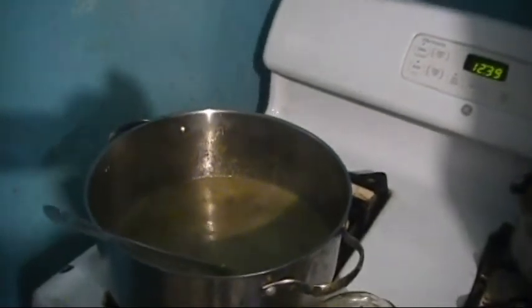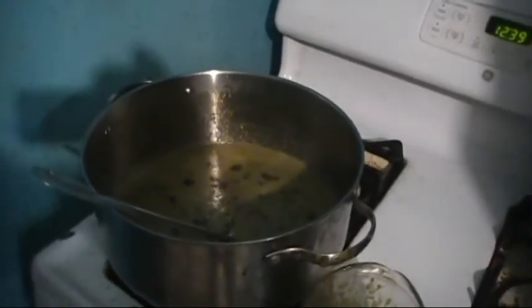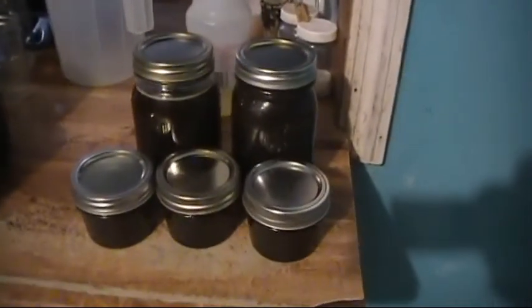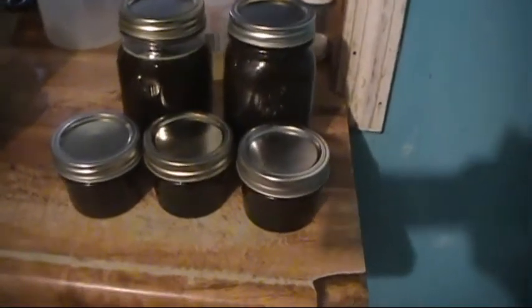Well, I'll show you what's left of the sorghum I got out of the garden. I've ate a little bit of it. Be right back. Well, here's what we got out of that cooking today. 2.5, 3 gallons made 2 pints, well, almost 3 pints. That's 2 3/4 pints. So them are quarter.